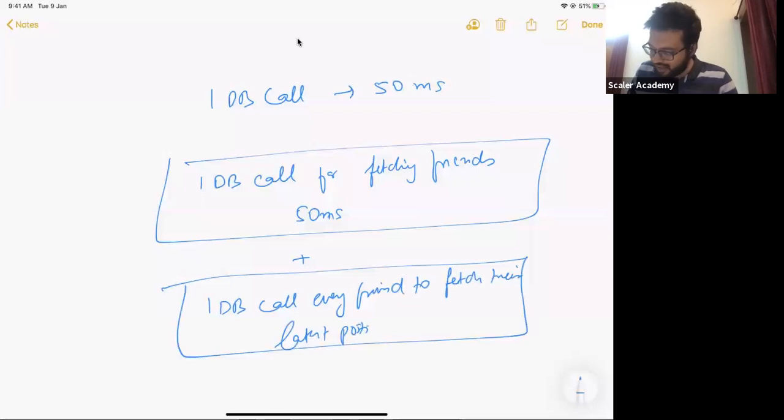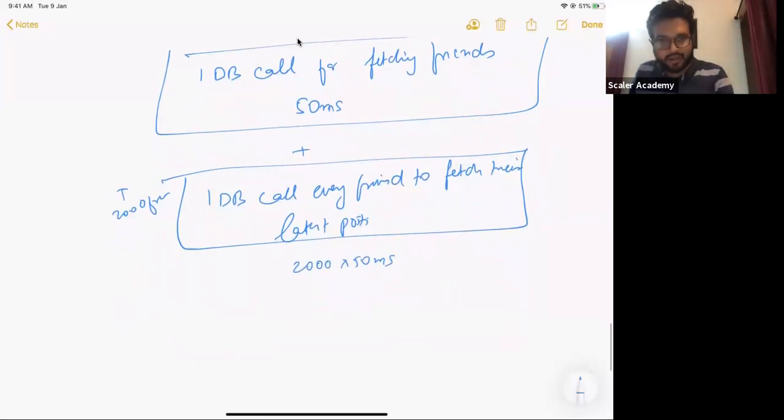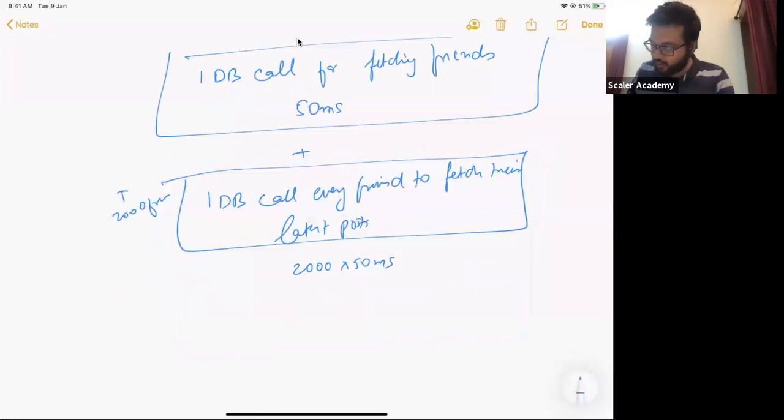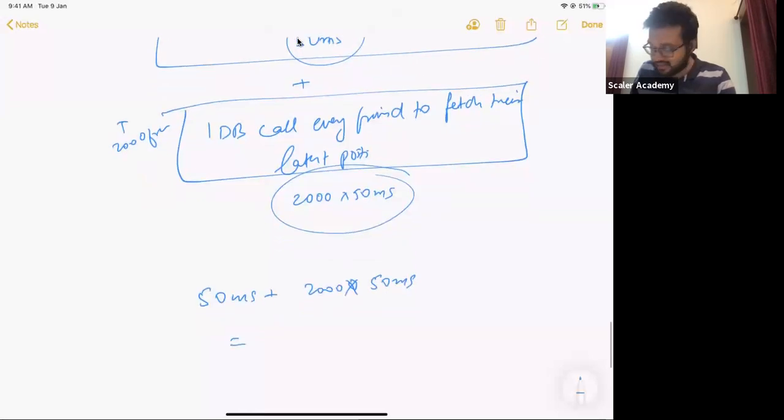And if we assume that there are 2000 friends that I have, the amount of time for this process would be 2000 times 50 milliseconds. Can somebody quickly tell me the summation of these things? So it's 50 milliseconds plus 2000 into 50 milliseconds. It's something like 100 seconds, which is nothing but nearly 2 minutes.